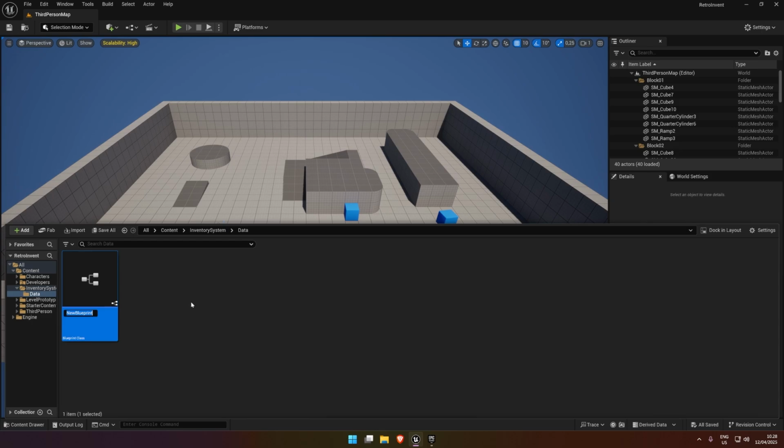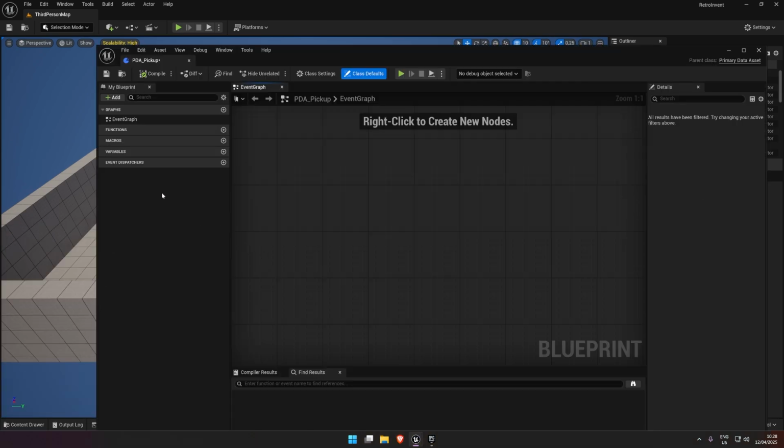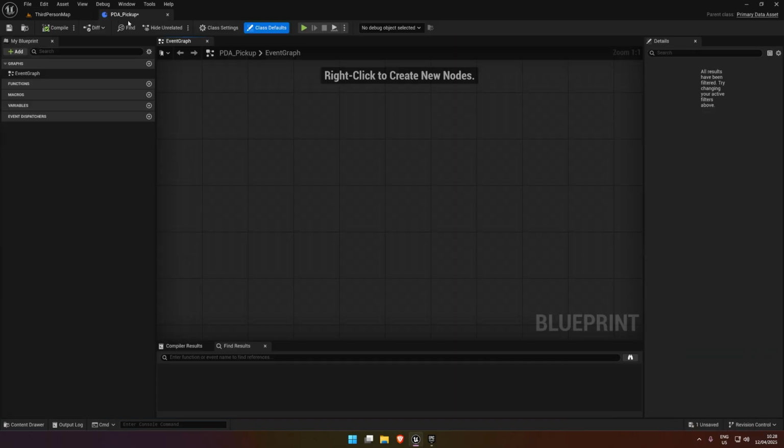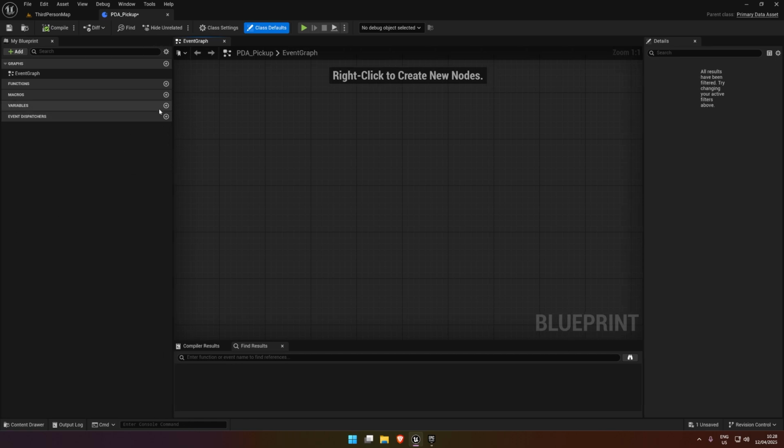So we're going to call this PDA underscore pickup, primary data asset pickup. And in here, we can assign some variables. These will be what the data asset is made up of, or the data we're going to show. So let's add a few.